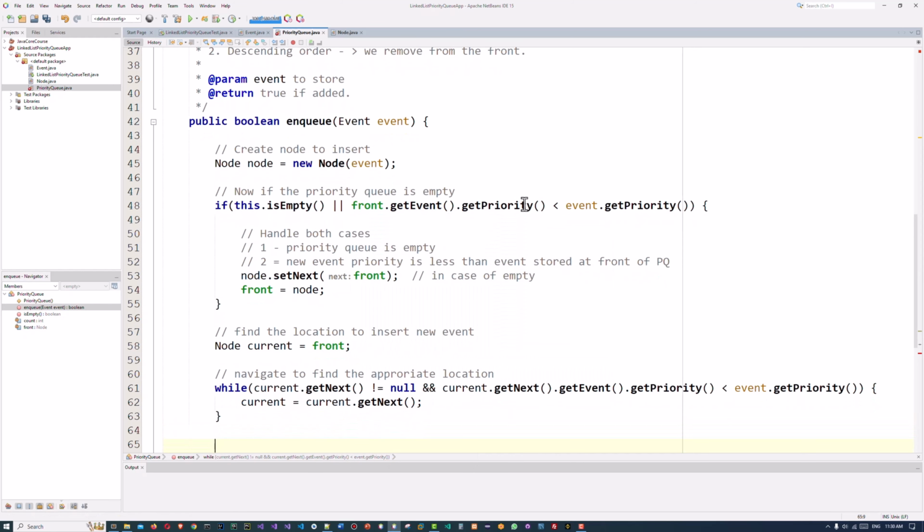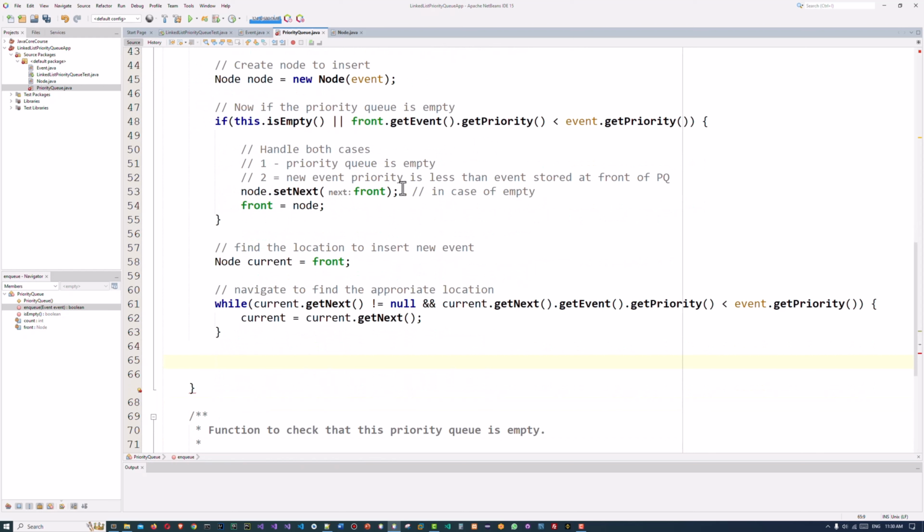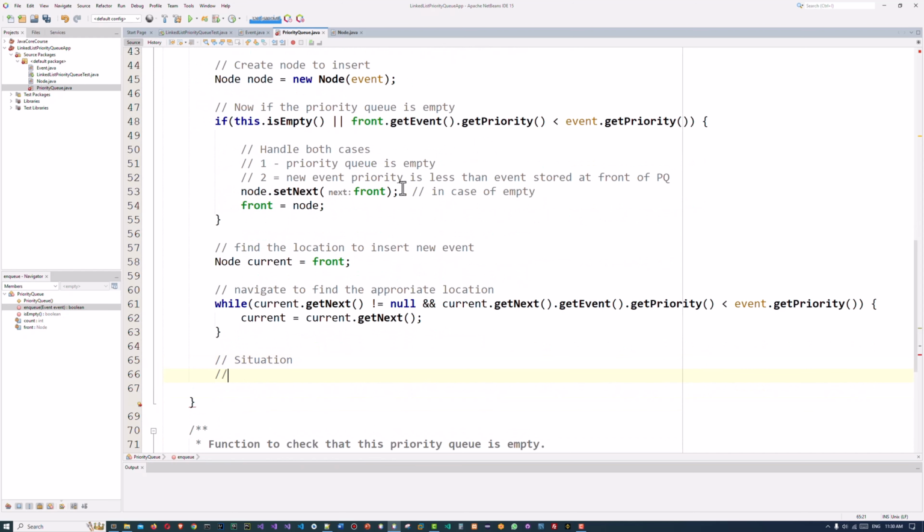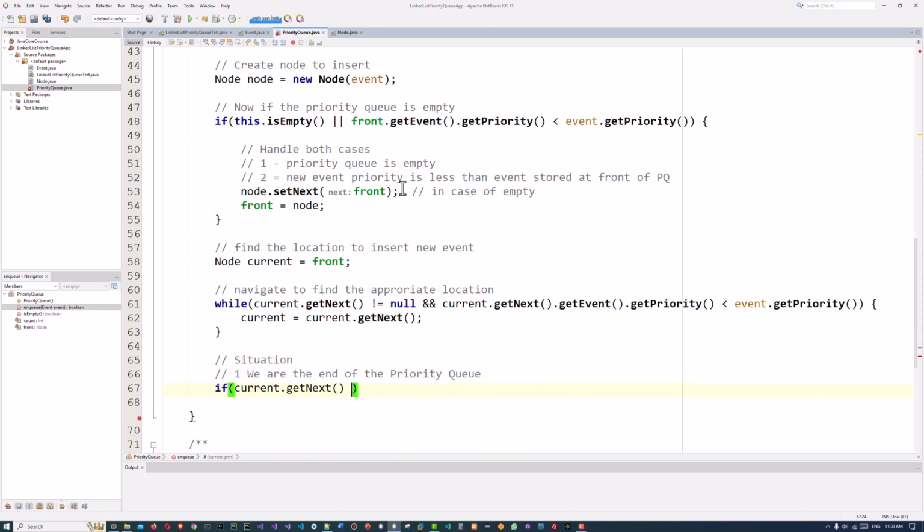Okay, so once this loop exits, there are two situations. Number one, we are at the end of the priority queue. So if current.getNext is equal to null, it means we are at the last node, so we simply set current.setNext to node.